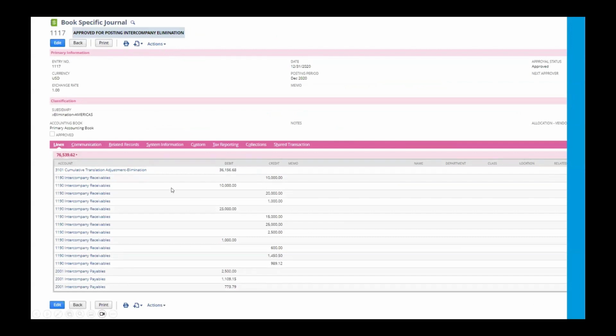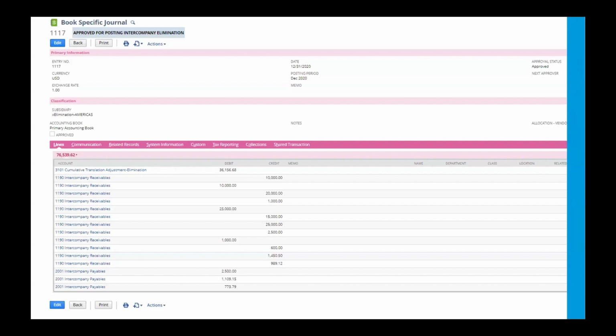This is what an automatic one looks like. So over here, I've got all my ins and outs, my debits and credits, my intercompany receivable, my intercompany payable. This one is getting rid of a due to, due from, and this is where I have the elephant in the room. The CTA-E account is designed solely for a place to put an out of balance between the debits and credits on an elimination entry. It will do your elimination entries separately. It will do one for your balance sheet and one for your income statement.